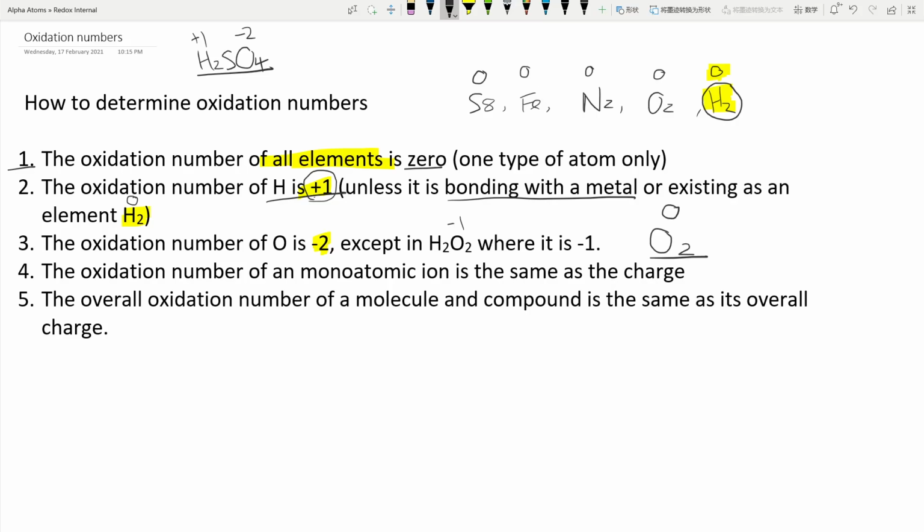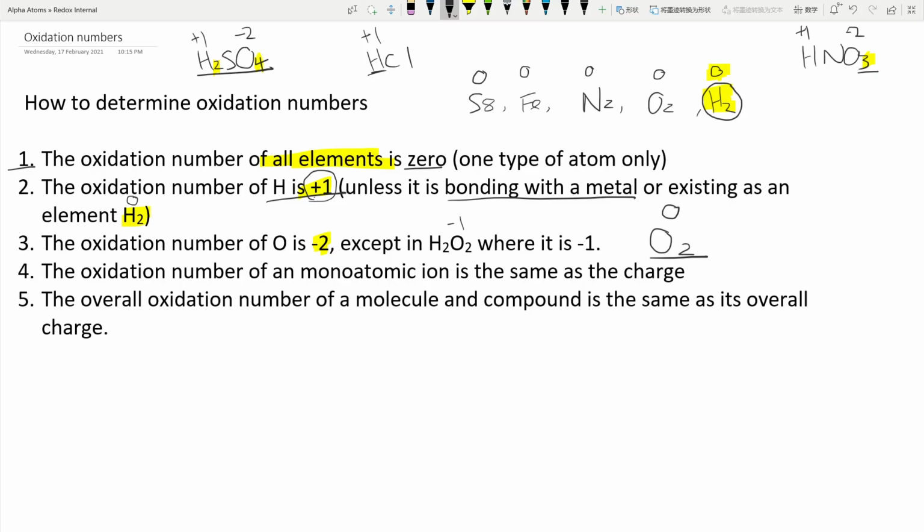I say to my students every time, if you see HCl, don't even think. You see hydrogen bonding to a different element, +1. Let's say if you have HNO3, there's no thinking process involved really. H is +1, O is always -2. And then you may go, but there's a 3 there, there's a 4 there, there's a 2 there. Does that make any difference? Of course it does in terms of the big picture, but when we're talking about the oxidation number, we are only talking about an individual element's oxidation number. Okay, so we'll get to that when we go through all the rules.